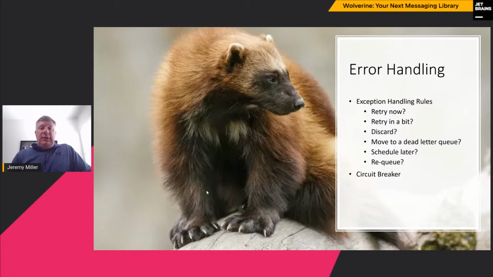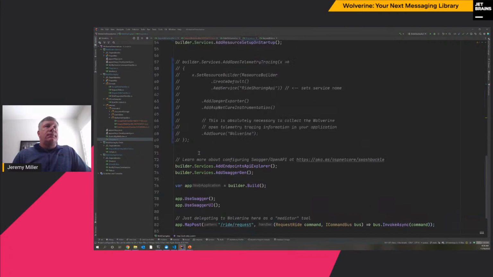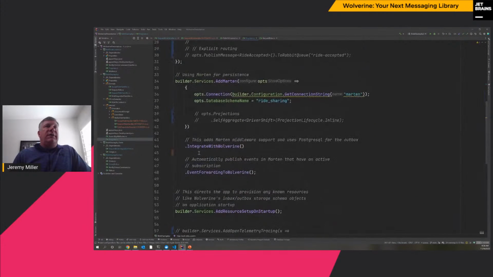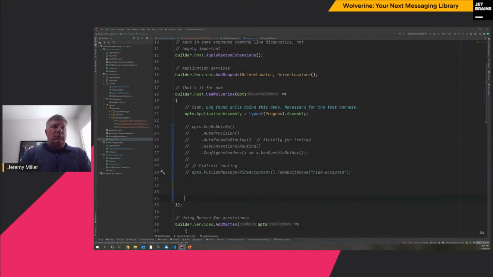Let me dip into some of the troubleshooting or the error handling capabilities in Wolverine, excuse me. It's probably not going to be the last time I mess that up. So digging into the Wolverine setup here, let me show you some of the options.